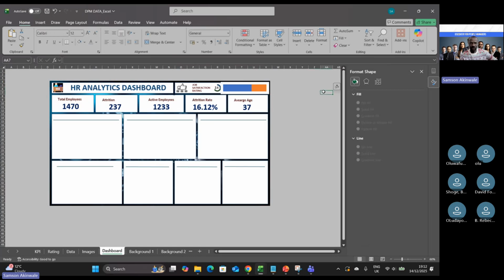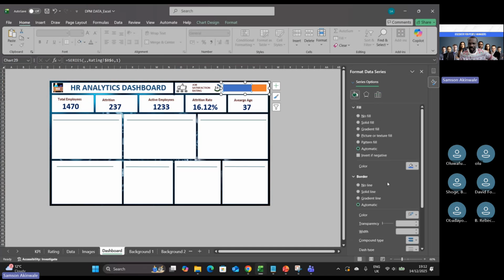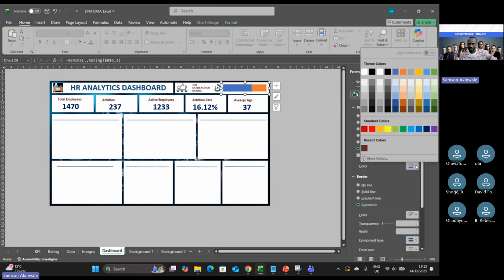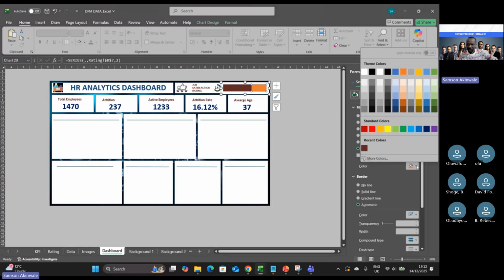So what do I want to do? You can click this one inside and change the color if you so wish. I can change the color. I've already selected it. I pick this paint format. What color do I want to change it into? I can click this, then I click the second one. So what color do I want to change it into?